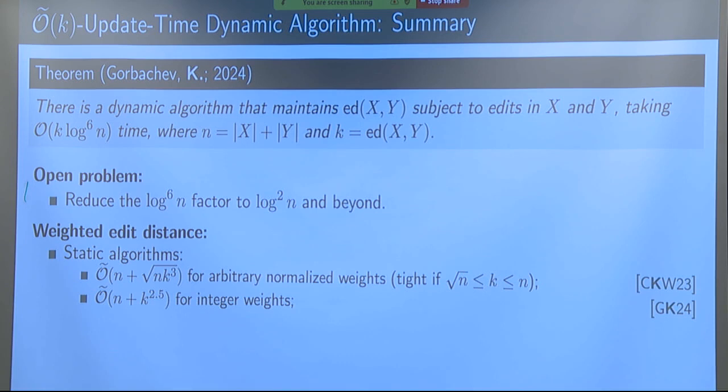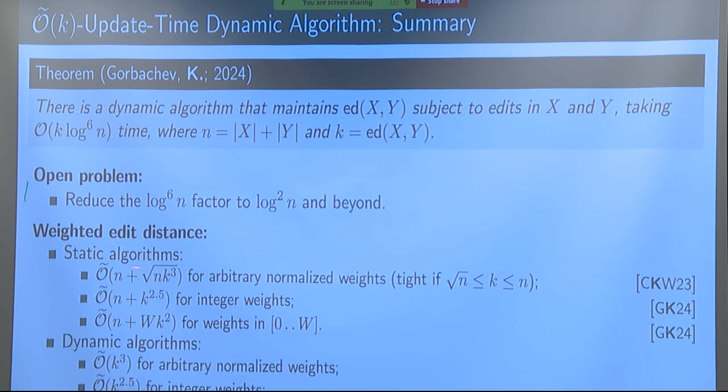But in the new paper, apart from getting the dynamic edit distance, we also observed that statically we can get better runtimes for integer weights and for small integer weights. In particular, in this case, we are recovering the running time of n plus k squared of Landau and Vishkin. But the whole algorithm is pretty much the same as the dynamic algorithm presented. We have this divide and conquer, we have these Monge matrices, we have the distance matrices, we have all the technology. It's just slightly simpler, there is no deamortization and so on.